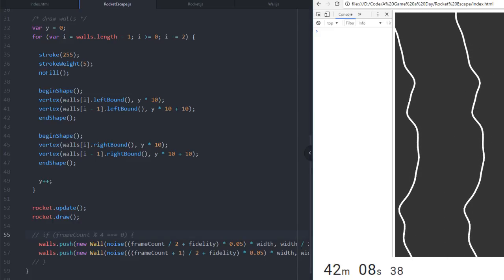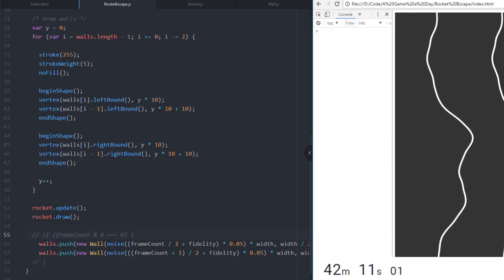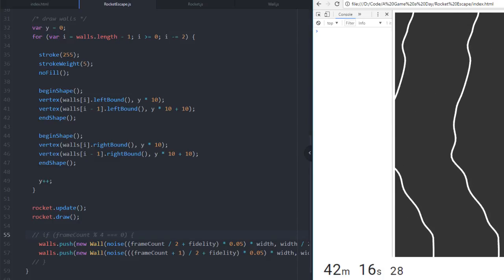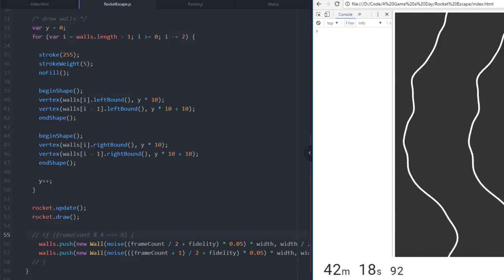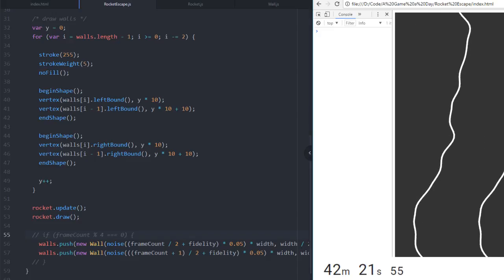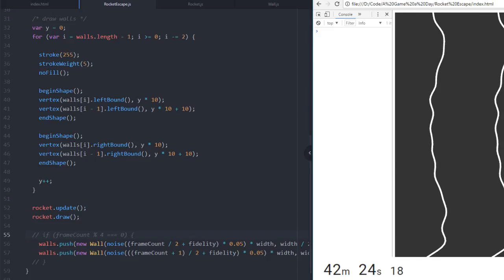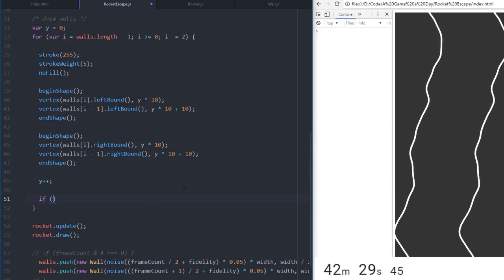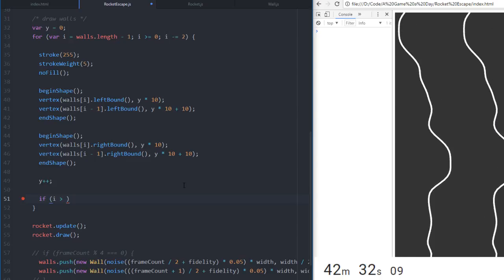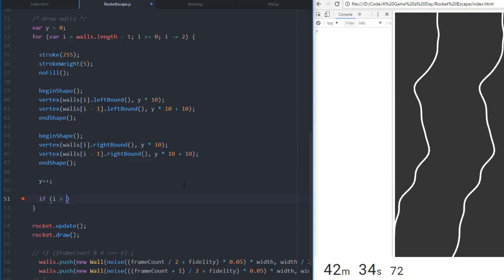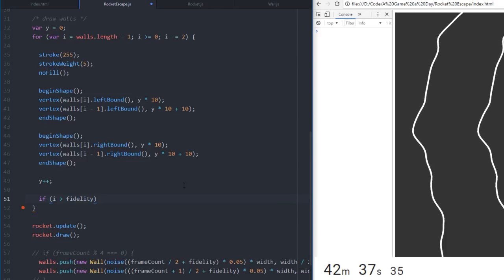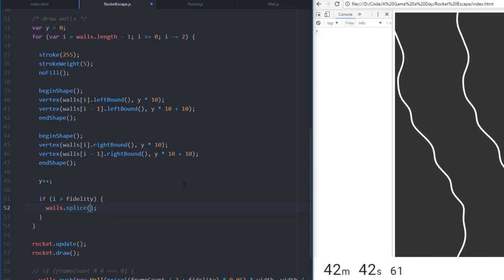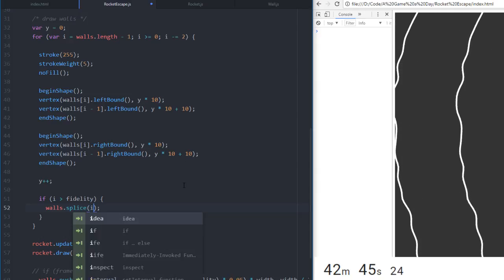So what happened here? Or what didn't happen last time? This hurts my eyes. So what we need to do now is say if I is greater than fidelity, then we need to say walls.splice I, 1.